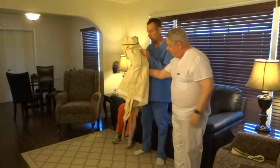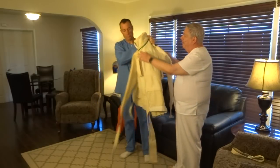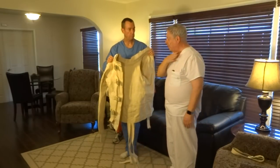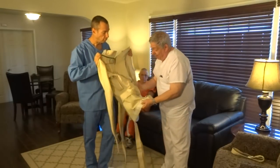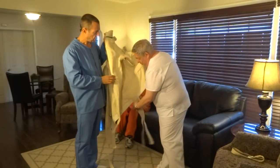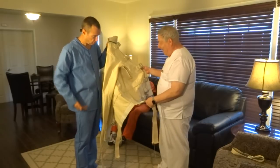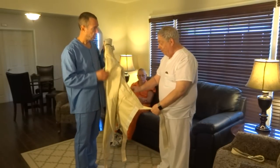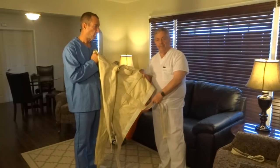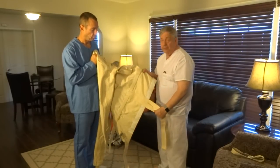Yep. This is a Posey, a regulation Posey jacket, which has been adapted. A collar was added so that it would fit tighter towards the neck, but not to choke. And an additional length was added at the bottom of the jacket. All the Posey jackets I've ever seen always went only to the waist, and this goes further. This one would go to the waist, and then what was done, this particular jacket was sent to a sailcloth, for sails for ships. And they're the ones who provided the material and did the stitching and sewing.